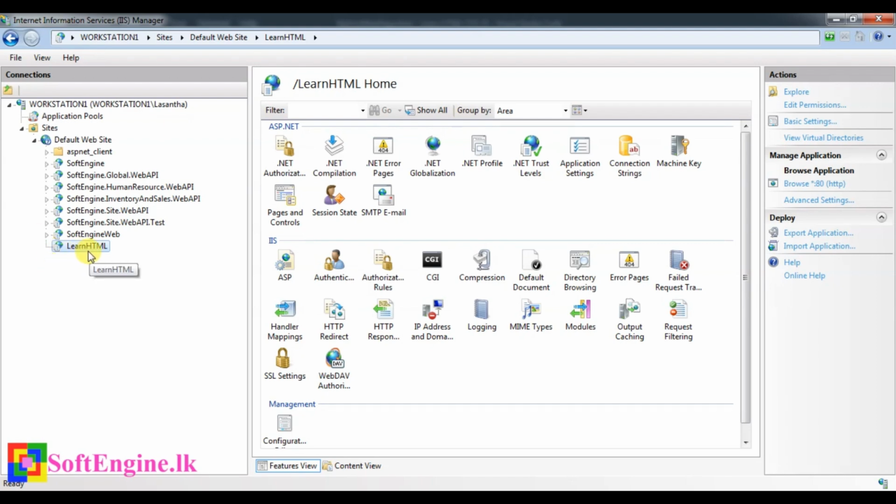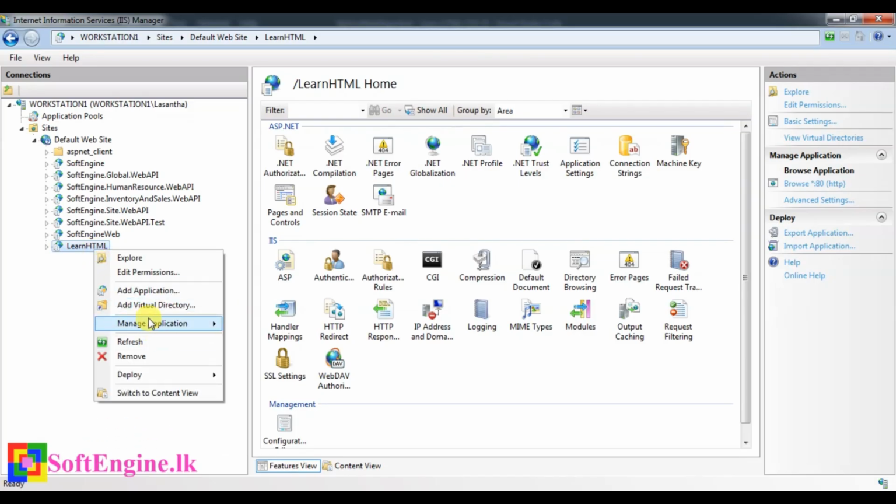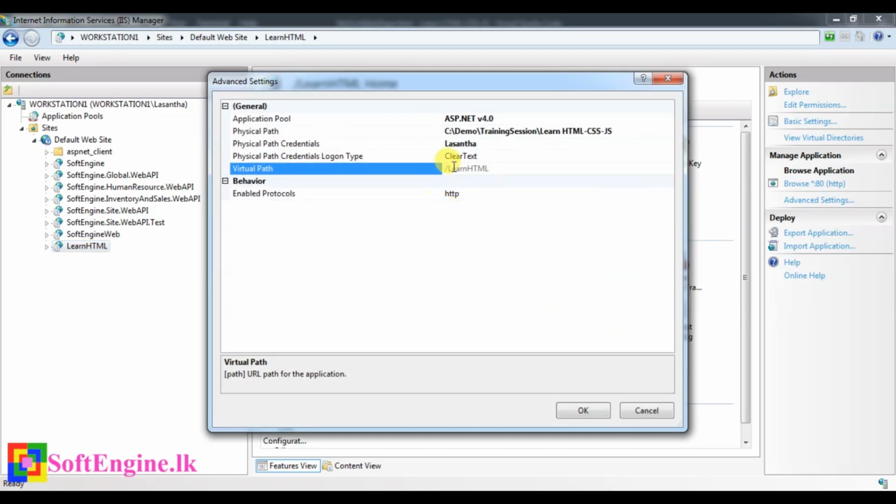But currently we don't have any subfolders or anything else. When you right click on it, you can see some context menu options like refresh, browse, advanced settings. In the advanced settings, you can see the same things you typed when you created the application virtual folder.